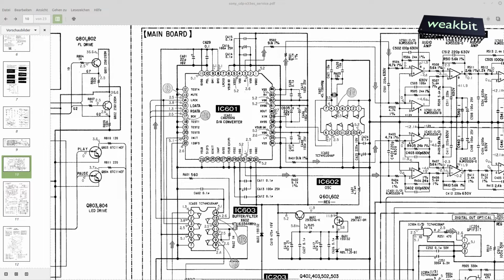So, the point is that the Q602 is supplied over this base over this Z diode D603, and this Z diode should have 5.1 volts, but it was interrupted. So the voltage goes up through the base, and this transistor cannot regulate it back. These 11.9 volts are coming through the emitter and go into my digital analog converter and grill the IC601. Now it's defect, and my expensive converter cannot solve my issue. This is the issue from the power supply.